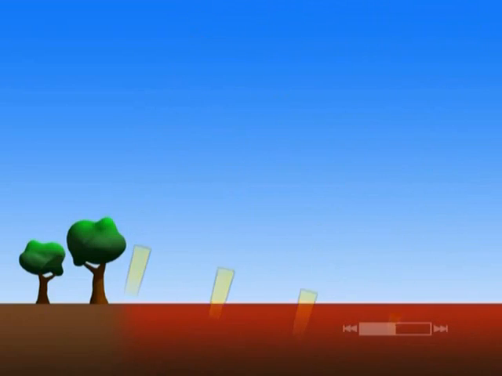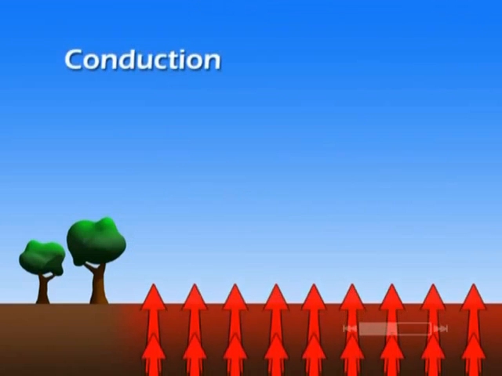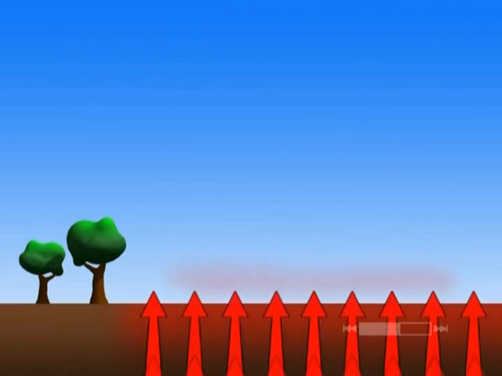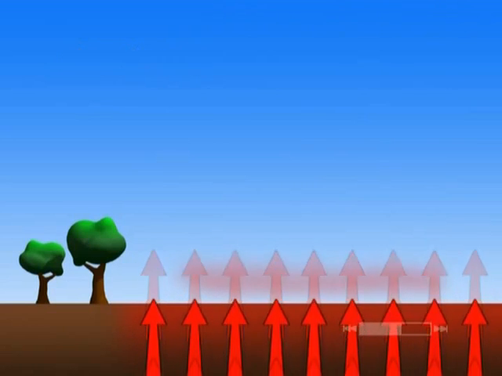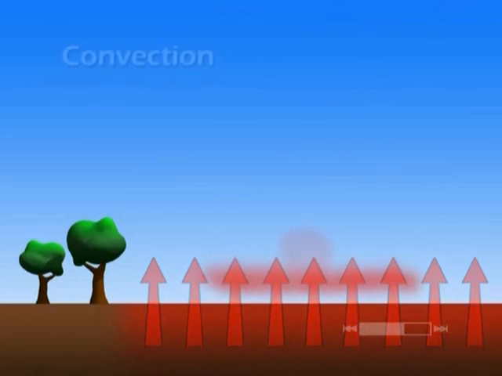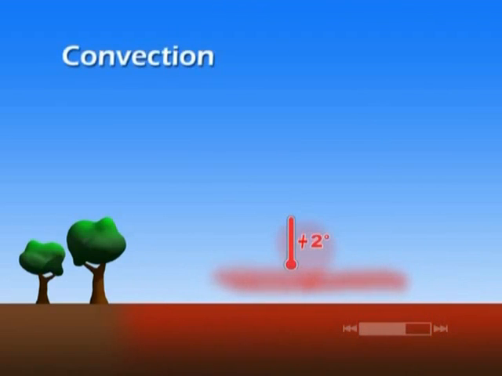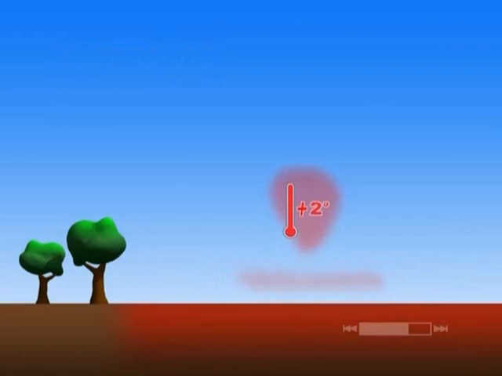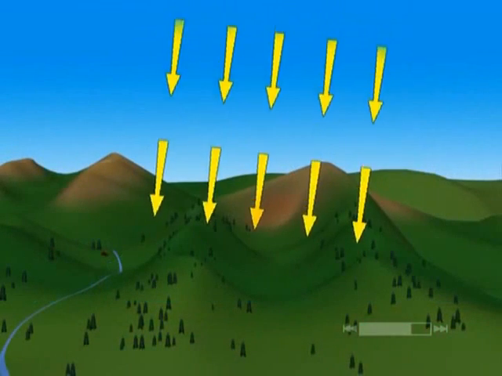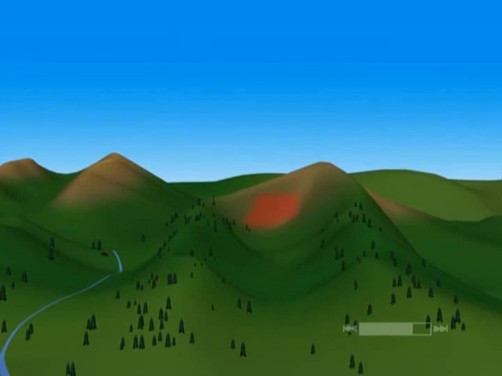Afterwards, the ground will conduct its accumulated heat to the air directly above it. That heated layer of air will become warmer than the air around it, and as it warms it becomes less dense and inevitably rises through convection. A difference of 2 degrees is all that's needed to make this pocket of warm air rise. If certain pressure and humidity conditions are reunited, a cumulus cloud will form at the top of the lift.